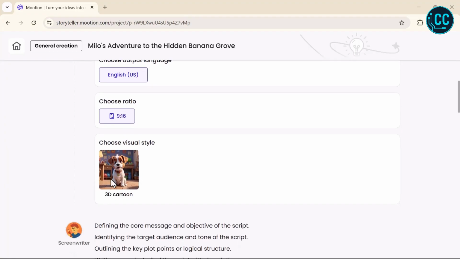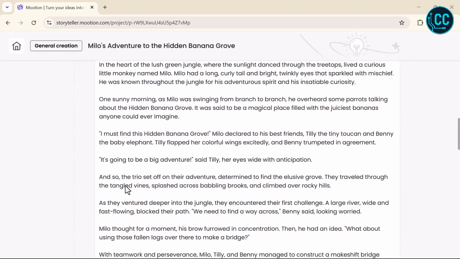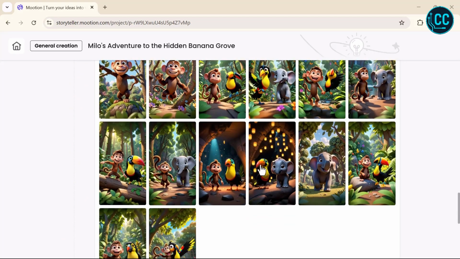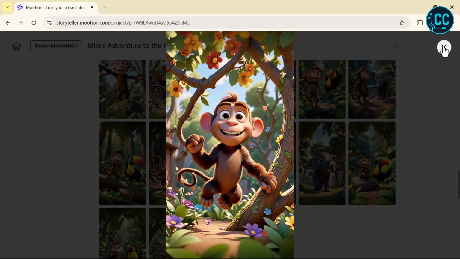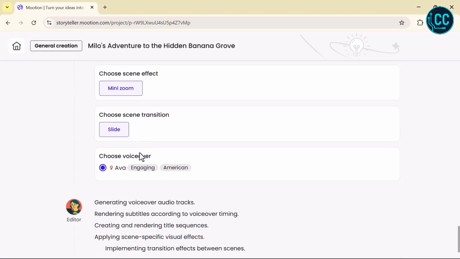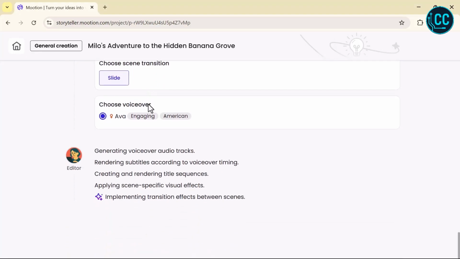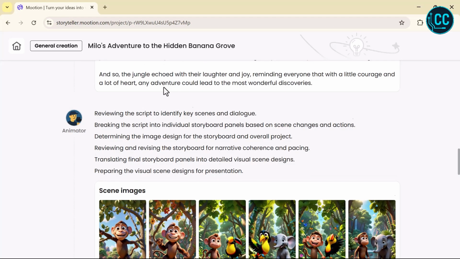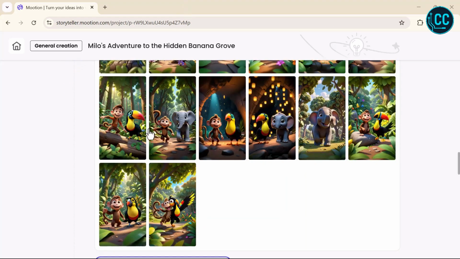As you can see, I just entered a simple prompt, Milo the monkey has a big adventure, and Mootion instantly generated a full script for me. It's fast, accurate, and really helpful for turning ideas into a proper storyline. It automatically selected the language, visual style, and aspect ratio all by itself.